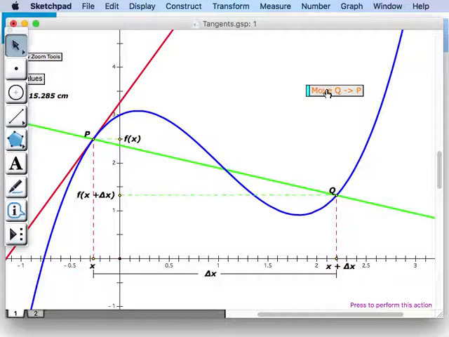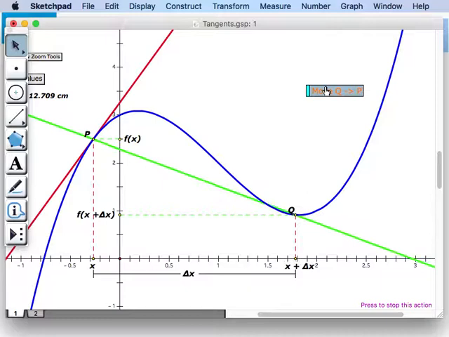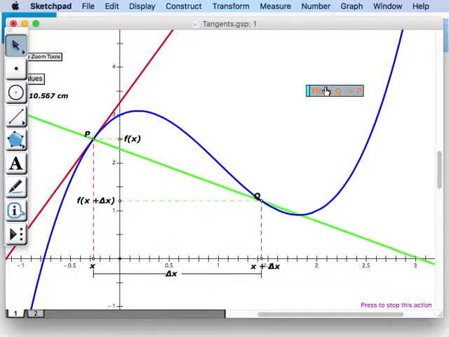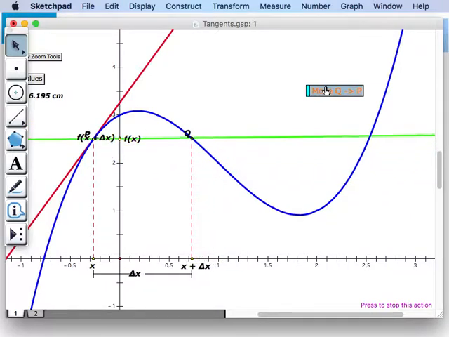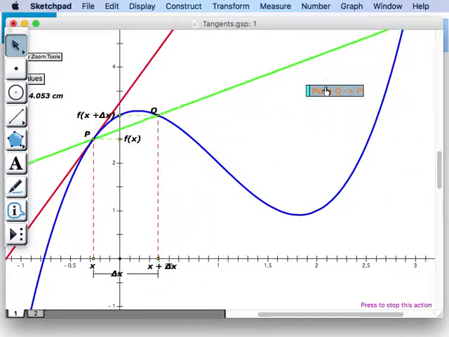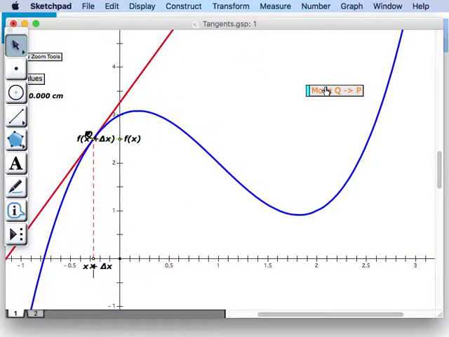Correct. Very good. So as we continue to slide Q along that curve, delta x is getting smaller. All this other stuff is changing too, but we don't care about it because that's dependent on the function. This is what we care about. This is getting smaller and smaller and smaller, and the slope is changing, but eventually as Q gets to P, boom, they match up. So the slope of that secant line becomes the slope of the tangent line. So if I can find the slope of the secant line, which has disappeared, as delta x goes to 0, then I have the slope of the tangent line.